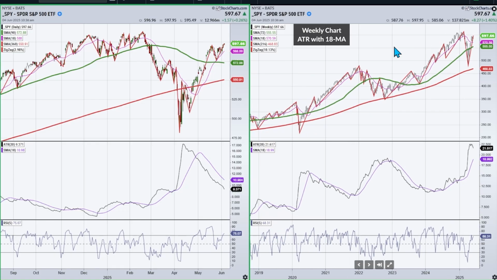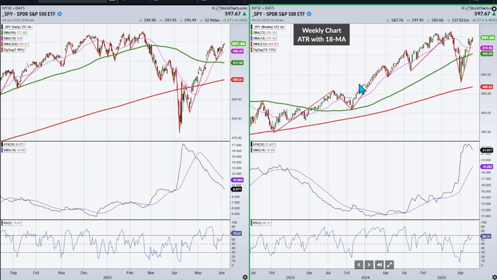If I go back, I can show you the same thing happened back in '22. Look at this increase in volatility here, basically to end 2021. And we had already seen that, again based on the ADX, the momentum had died out as well. So it was a good timing tool there. We're always looking for confirmation in price, but this is a really good thing to be on the lookout for.